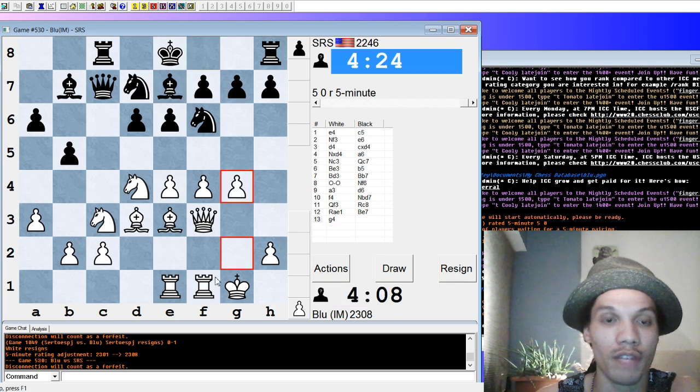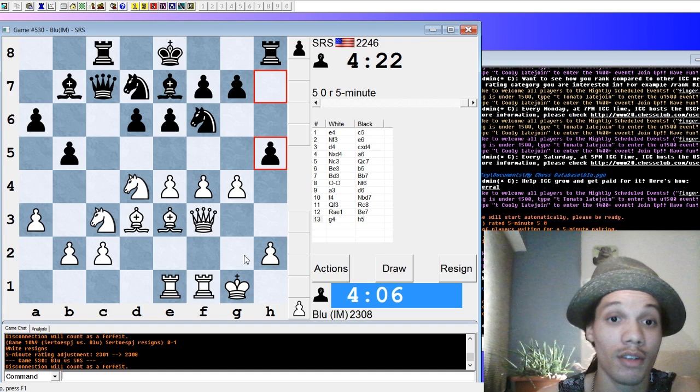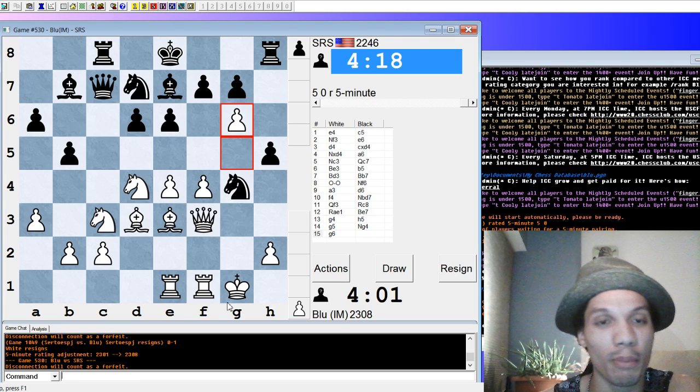And then I'm going to go g4. And I'm just going to try, okay, that's interesting. h5 is very interesting. And I'm going to go g5. And knight g4. And now I'm going to go g6. And I'm trying to just break open black's king side by any means necessary.